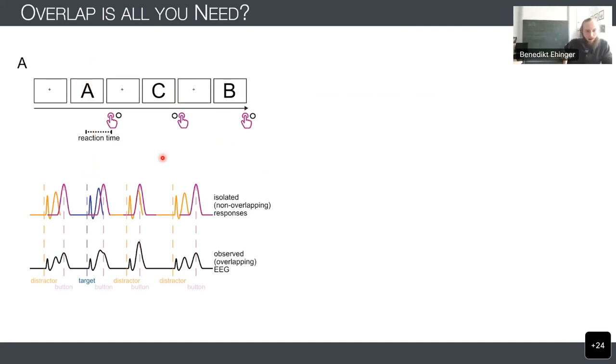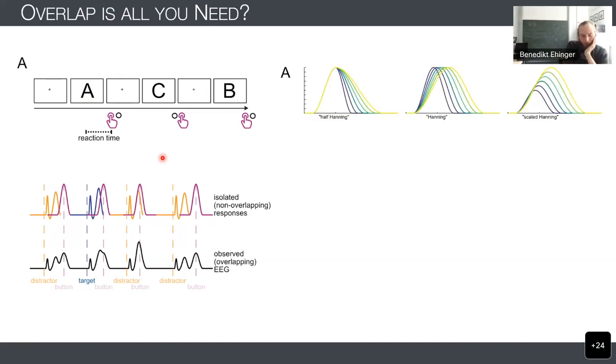Why do we assume that a fast reaction time trial is actually the same as a slow reaction time trial? We are not all assuming this, sorry, but commonly we are just ignoring this. But the brain should do something different. Now you have a problem: you would want to model this reaction time effect as a nonlinear effect, and just put reaction time in, but you would also want to model the overlap at the same time. And they kind of live from the same variability in the data. So we don't really know if this is even possible to do, or whether it is even sensible. So what we set out to do was a pretty elaborate simulation study, it turns out.